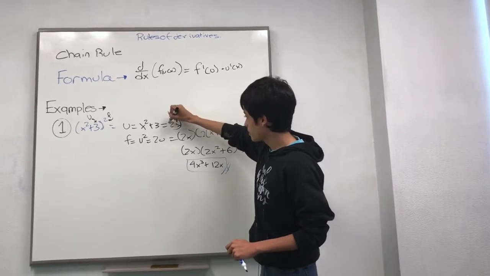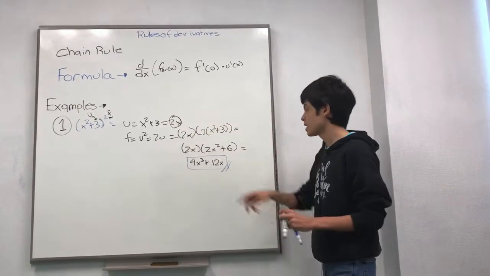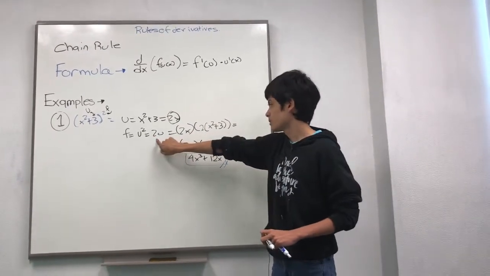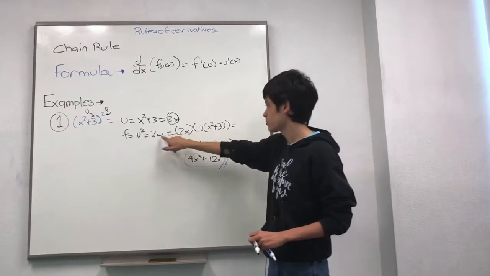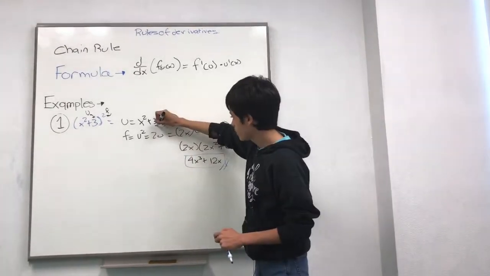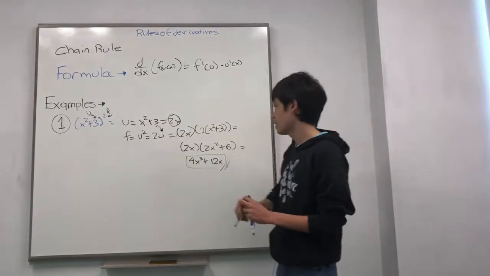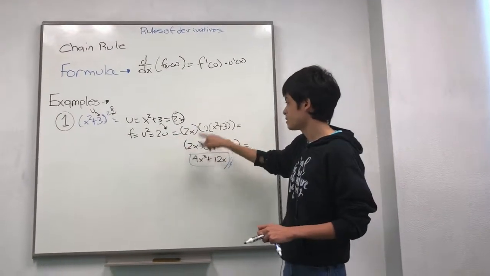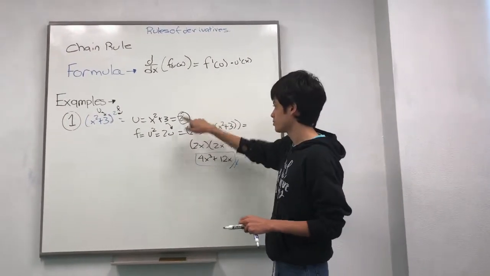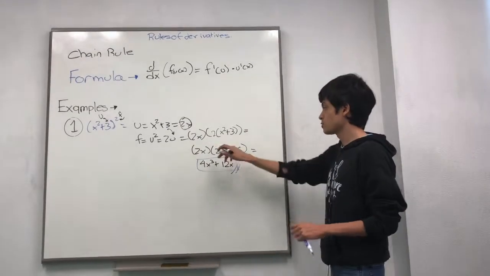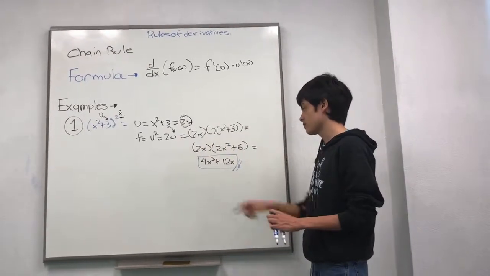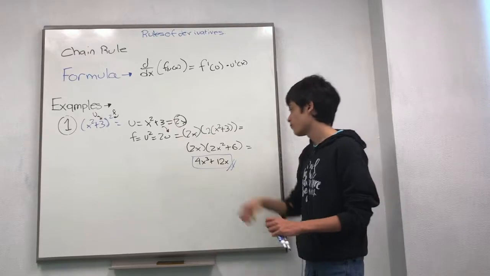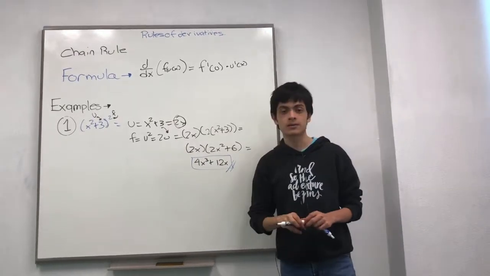So the derivative that we got from u times 2u, which would mean that we put the u back inside and multiply by 2, and then we multiply by 2x. We get this as a result, and when simplifying it, our final result would be 4x cubed plus 12x.